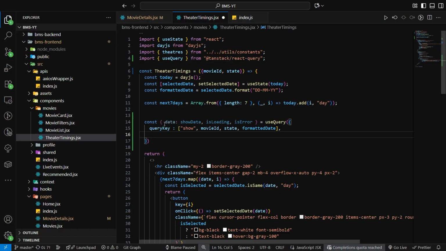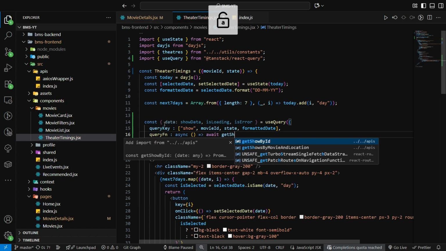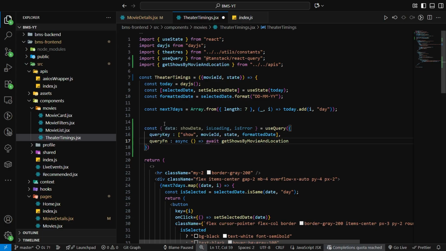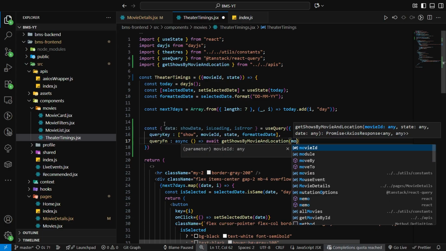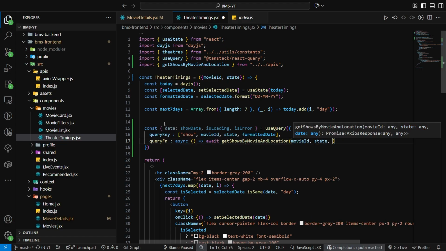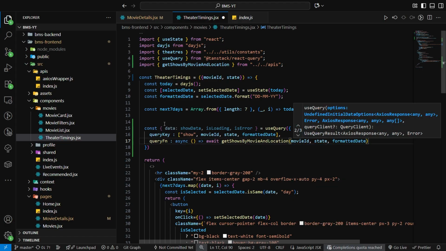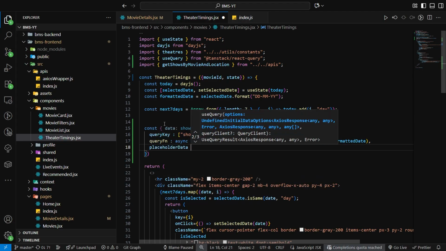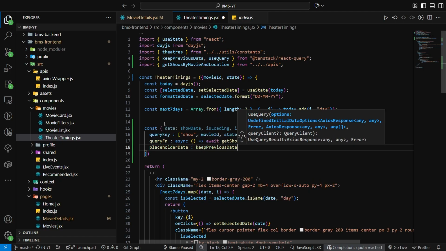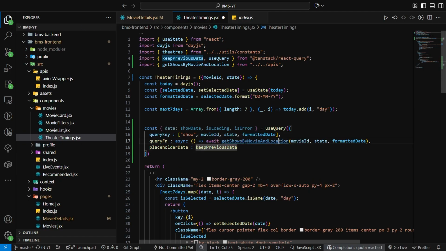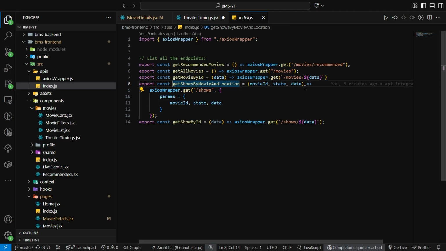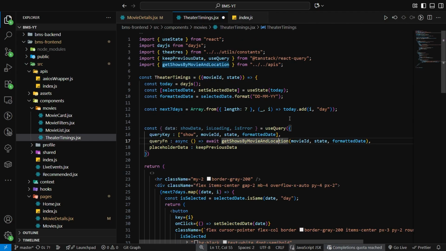Now the query function is an async function, and here we have to await get shows by movie and location, passing movie ID, state and formatted date. Another thing is placeholder: we have to keep the previous data. Now let's check the order: movie ID, state and date. The order is correct.